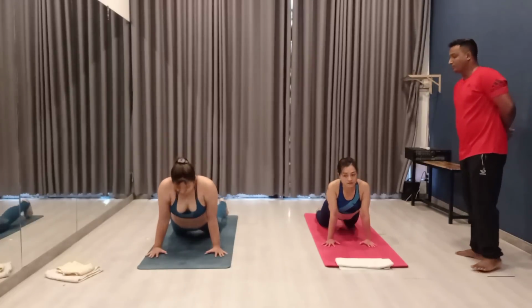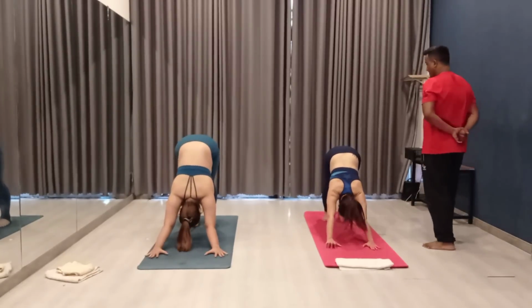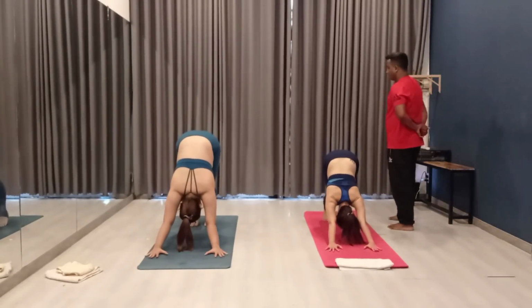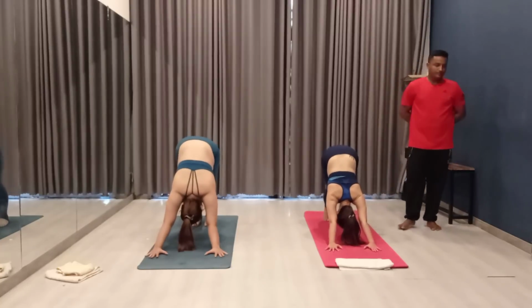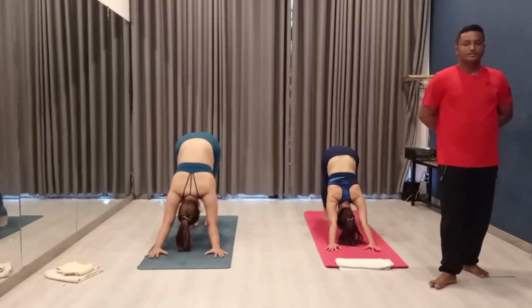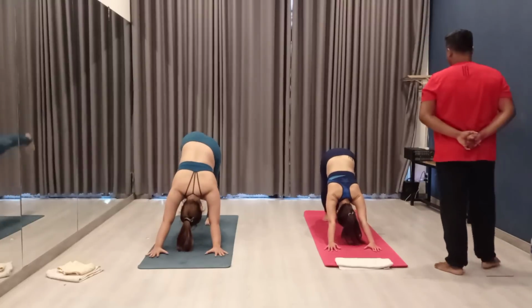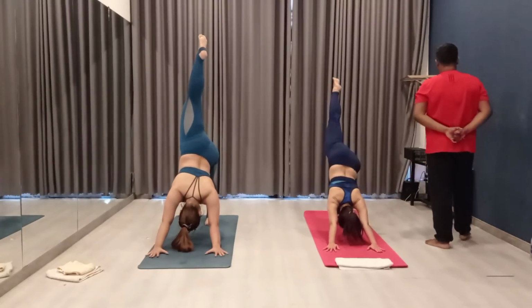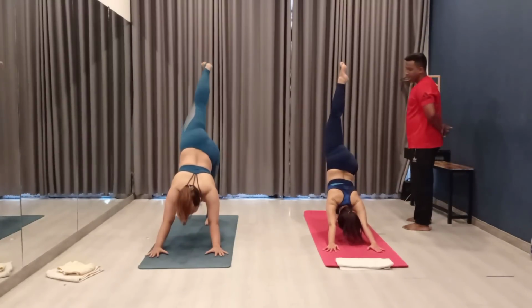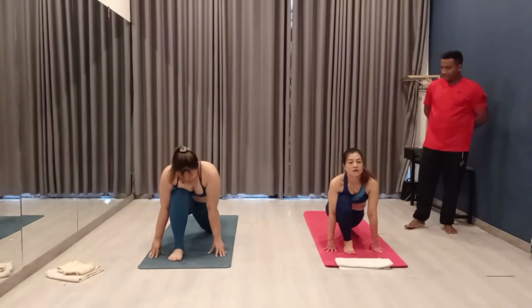Exhale, come to downward facing dog. Just slowly, slowly, heel up down. 1, 2, 3, 4, 5, 6, 7, 8, 9, 10. Inhale, right leg up. Right leg front in between your palms. Drop your knees, both hand.